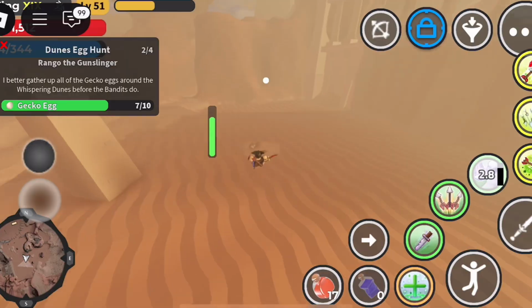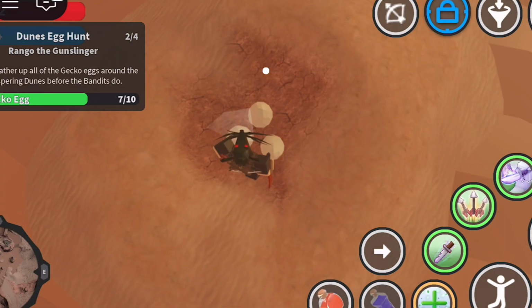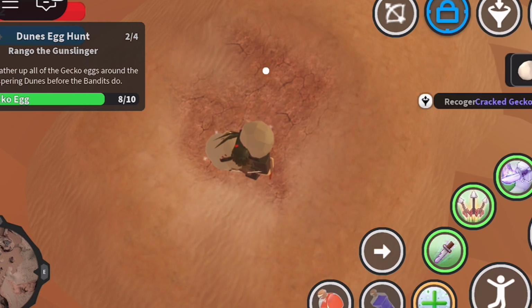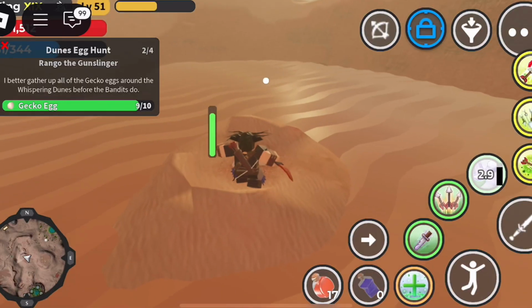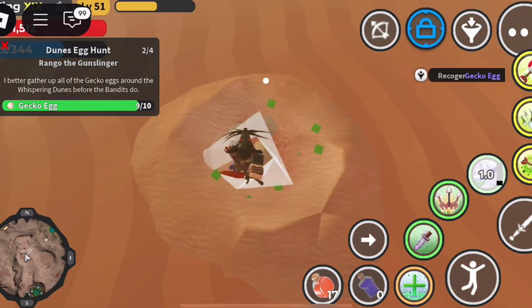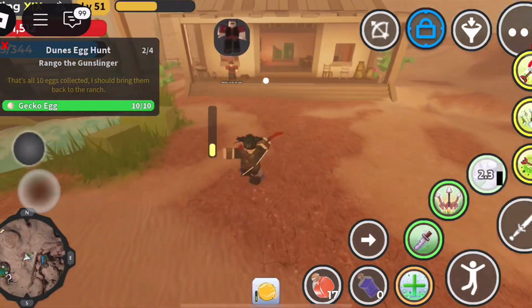The next location is in the middle of the biggest quicksand pit in the whole map. It's right by the corner. You should be able to find it. Now just grab these eggs and you're almost done. The final location is right here in a small sand pit. You should be able to find it. Now finally you're done with the second quest of Rango's Questline.